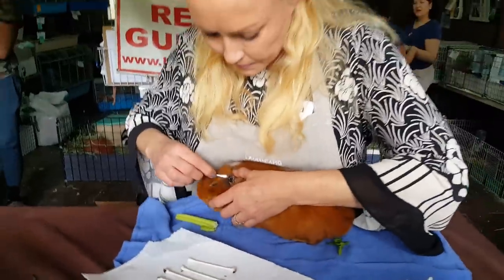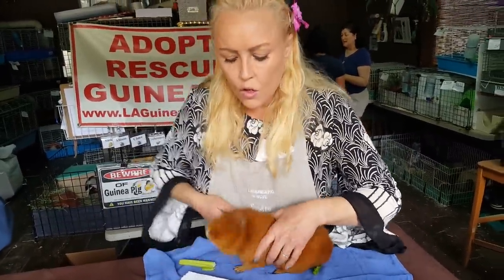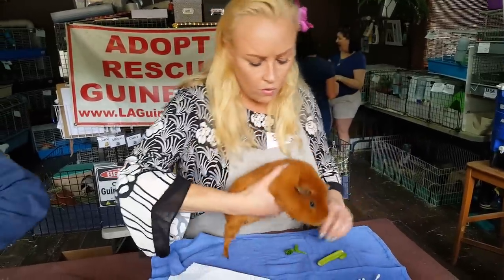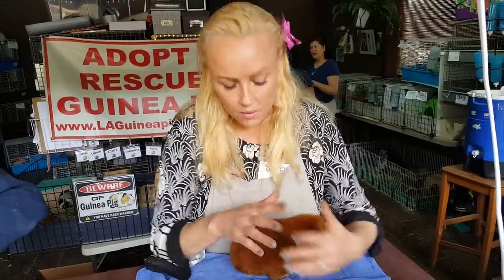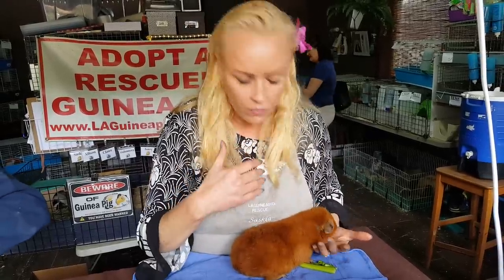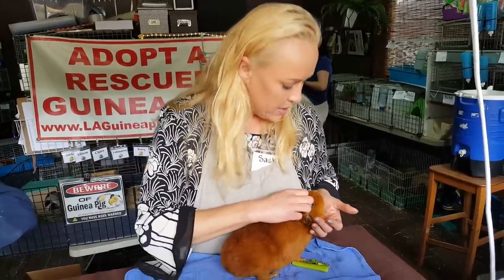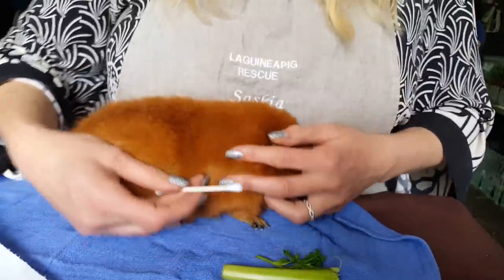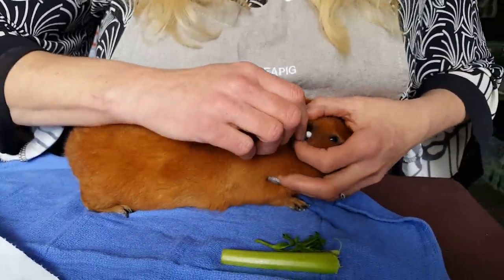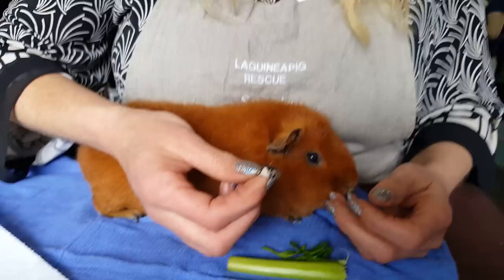So how often do you recommend doing cleanings for teddies on the ear? We recommend that you always do the nails and everything, and check every 2 months. That's when we recommend people come here when they adopt, for a health check every 8 weeks, because that's a good time. But this has been a little longer than 8 weeks because of the buildup. But then again, they do get a lot of buildup.